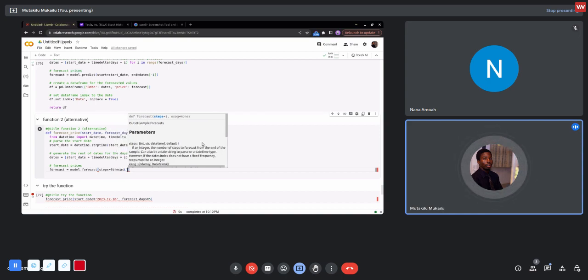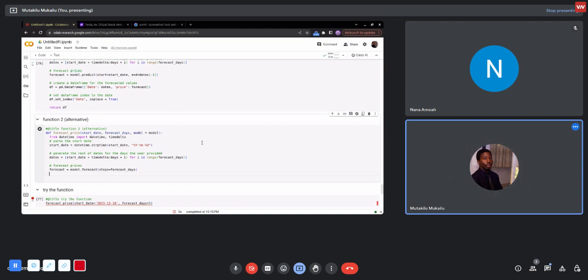That is going to be the forecast days you provided in the function. Then we come here to build the data frame.